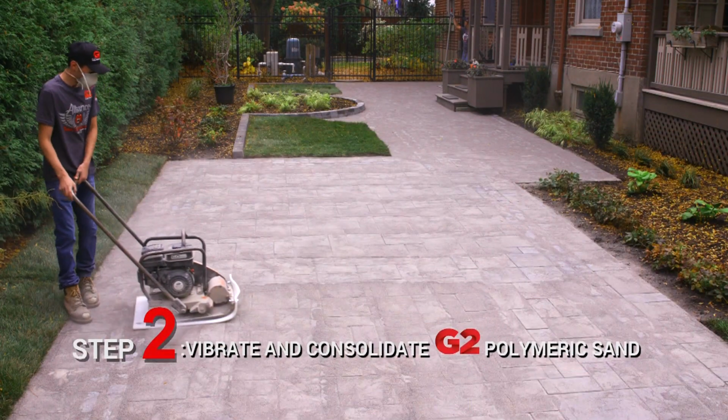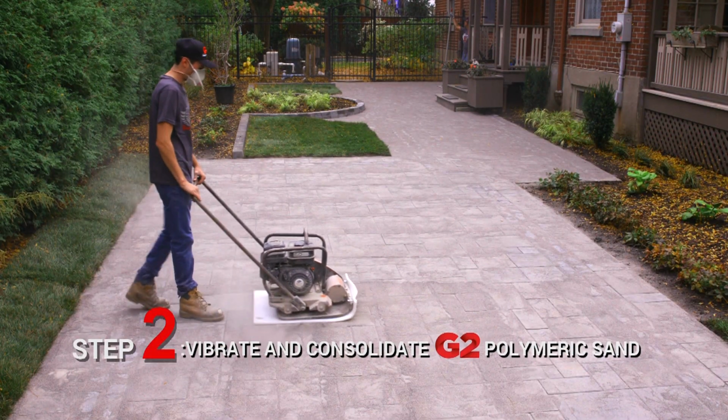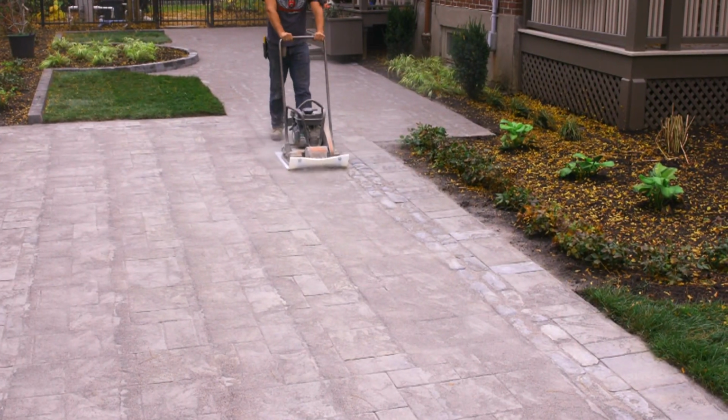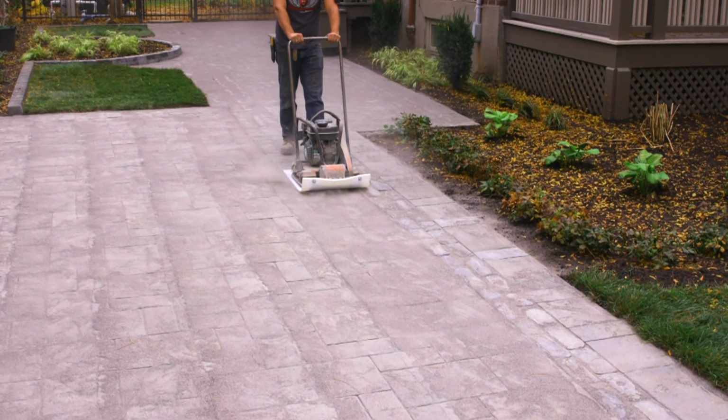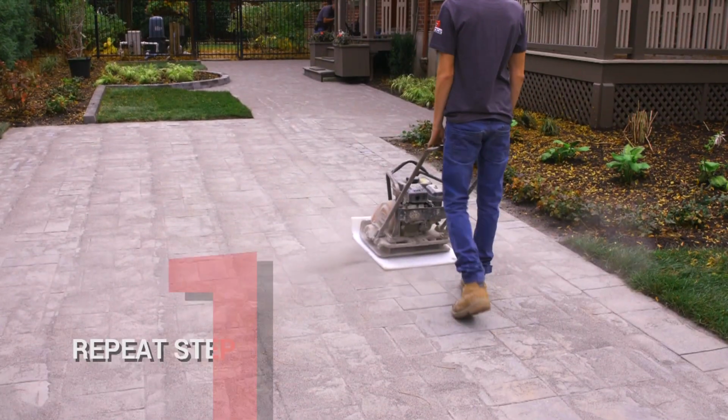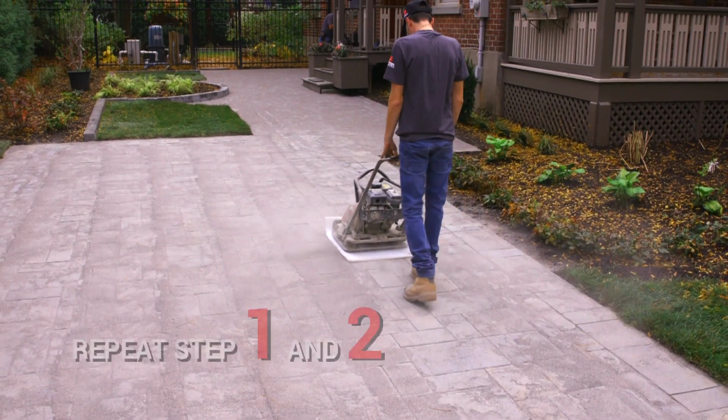Step 2. Vibrate the G2 into the paver joints using a vibratory plate compactor. A protective pad is recommended. Compact in several directions to ensure there are no air gaps or voids in the joints. Repeat steps 1 and 2 to ensure joints are filled and consolidated.